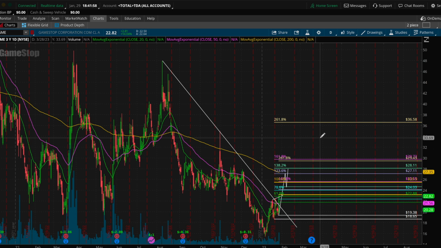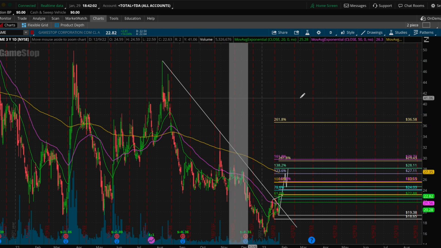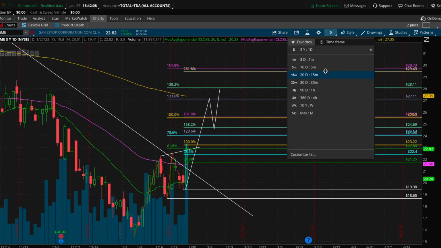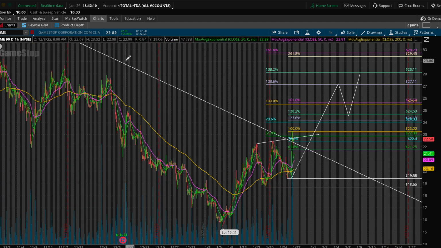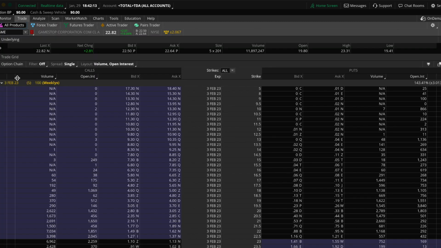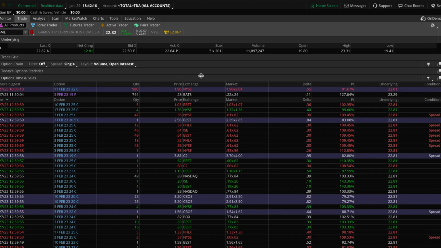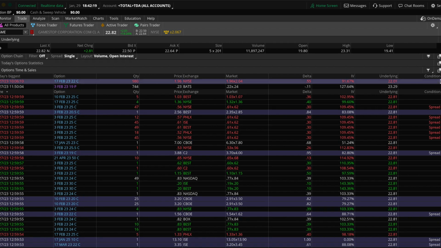I can't really do targets for that yet because it hasn't developed enough to give us much. But these are going to be tradable levels for the week. You can look at them and take from this information whatever you will. We can scan for any interesting option activity. Maybe there was something interesting that I missed. Let's make this into 10.